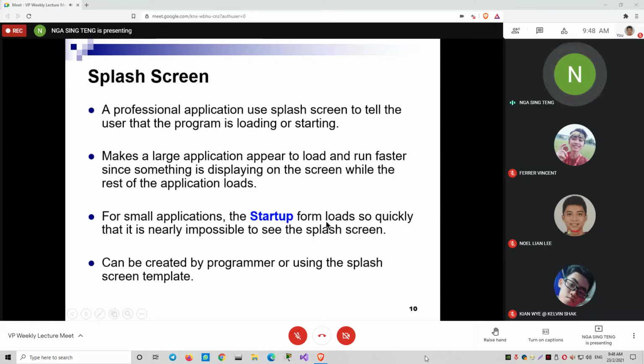So sometimes you cannot see the splash screen even though you actually have it. This can be created by the programmer or by using the screen template.